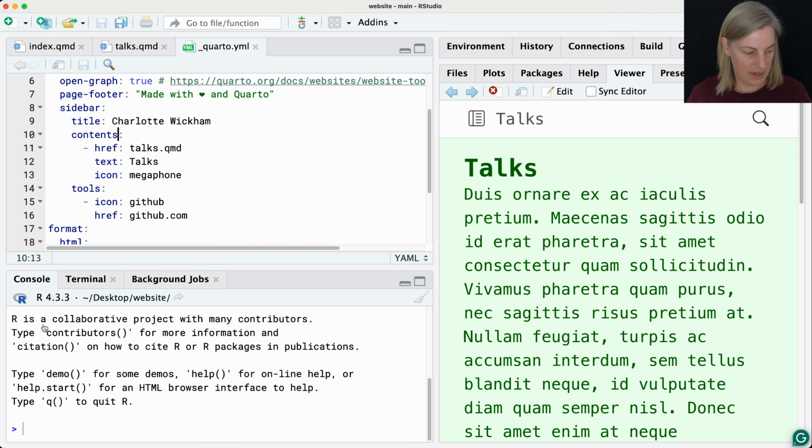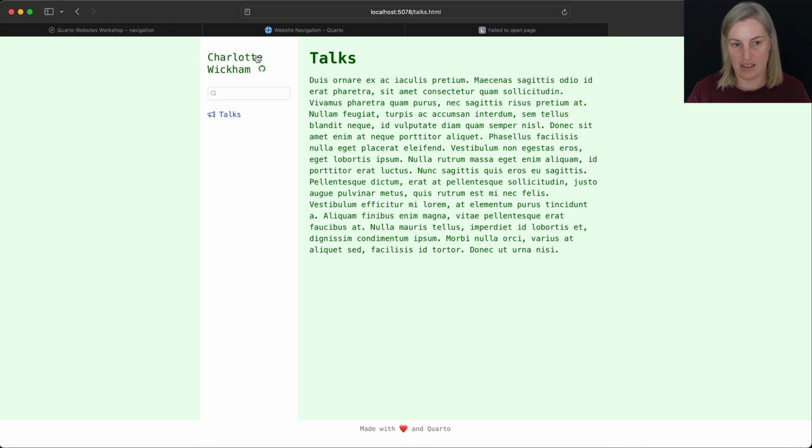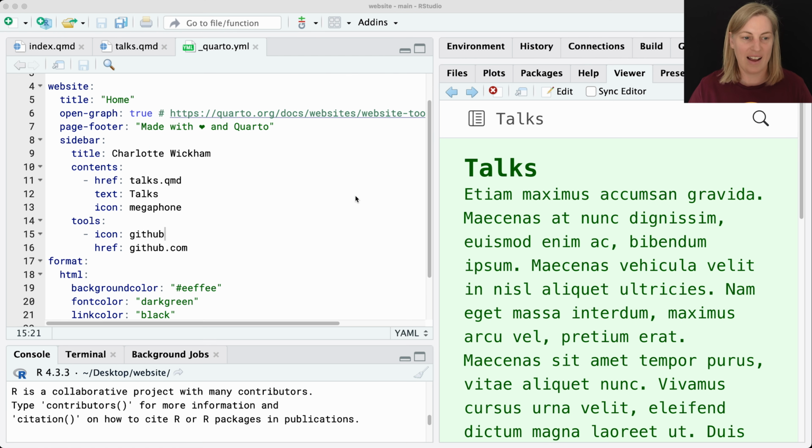You get a little bit of a different feeling. There's now this bar down the side where all my navigation is going to live. The search box looks a little bit different, but you can see I still have those tools. There's still an available option in sidebar navigation. All right, I happen to like the top nav bar, so I'm actually going to switch back to that so we can pick up there next time.